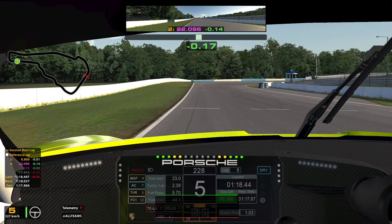Here I brake at the first of 3 white lines on the floor. My peak brake pressure is around 90% and I trail off very quickly. I aim for a late apex and get back on throttle just after this. While practicing I found that the rear end is very loose through here.